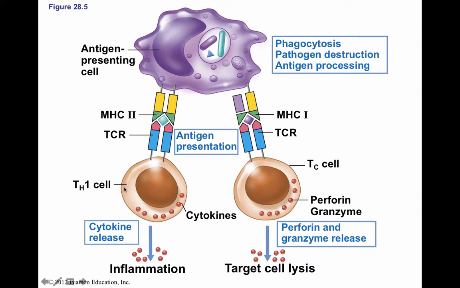Now, when we go to the T helper cells, remember they're the ones that have to eventually give permission to the B cells to go into clonal expansion. They go into their own clonal expansion too. But the T helper cells have to recognize MHC class 2 molecules, which are usually only expressed on professional antigen presenting cells like macrophages, sometimes basophils, or some dendritic cells. They're expressing exogenously obtained antigen. So the bacteria is outside, it gets engulfed, chopped up into tiny pieces, and those pieces are expressed on the MHC class 2 molecule.